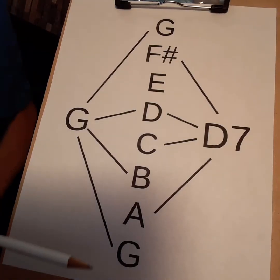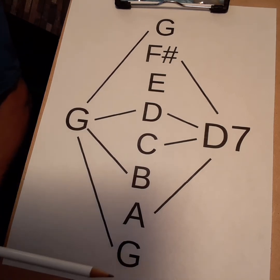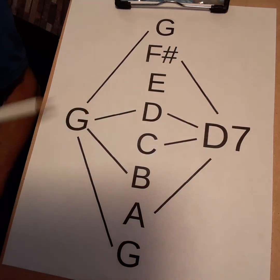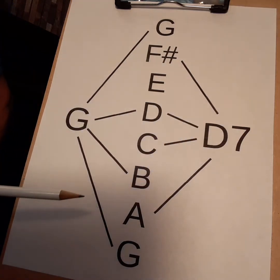Okay, what I have here is a chart of the G major scale. Low G at the bottom, high G at the top. And on either side, I have the G major chord and the D7th chord.